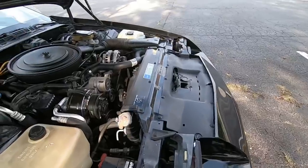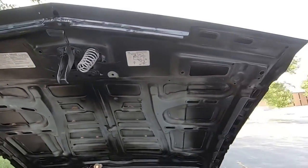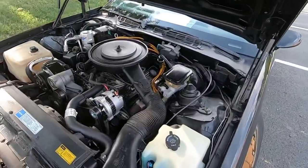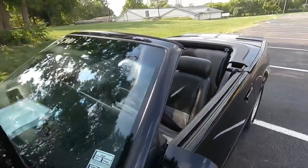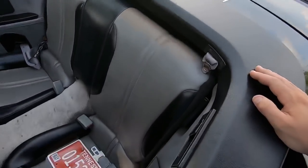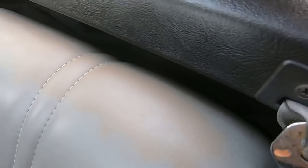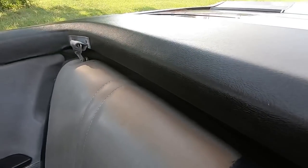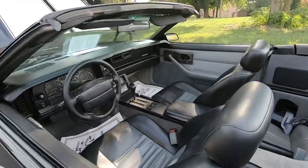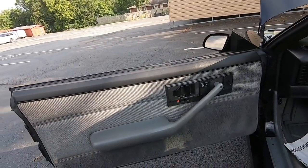All right, we made it around this ride. Now we're gonna go ahead and check the interior out one more time, get her started up, listen to the motor and the exhaust, and head on back to the lot. Maybe even call it a day since it's getting so late. A little bit of sun damage on top of the seats here. You could definitely tell they've been redone, but for how long, I'm not exactly sure. This car is the same age as me.